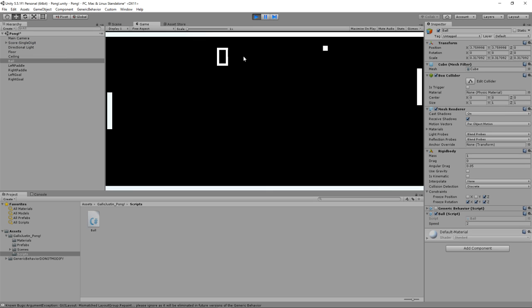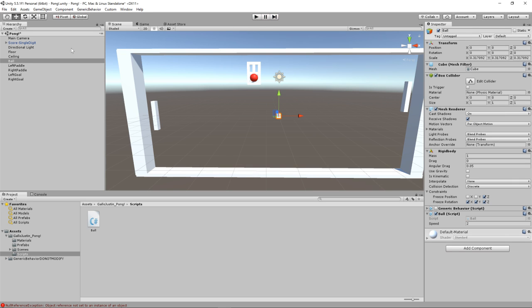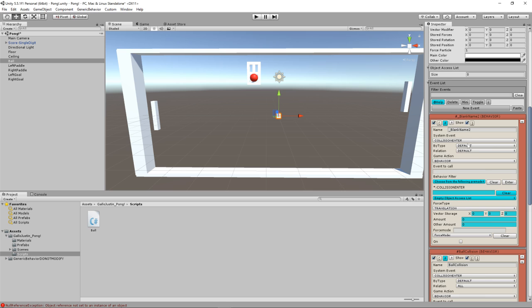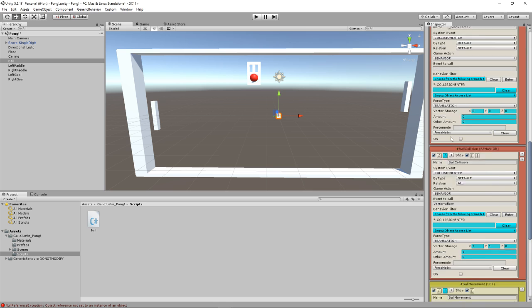And does it act like the ball? It doesn't act like the ball that we had in generic behavior, because there are some other things we didn't do, right? So we had these other things, like on collision enter, right? And so we had this thing called, what did we do? Behavior, vector reflect. So we said we wanted a behavior called vector reflect on this object. And what that did is this allowed this to bounce, right?